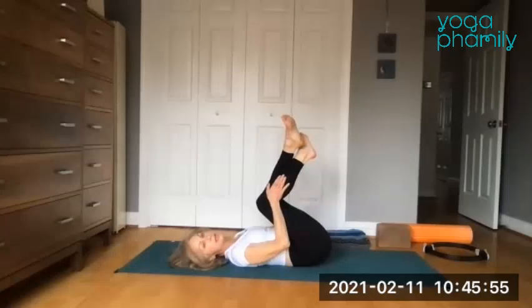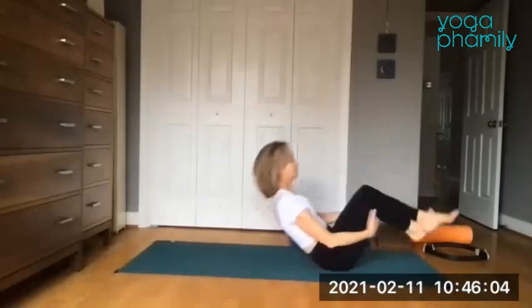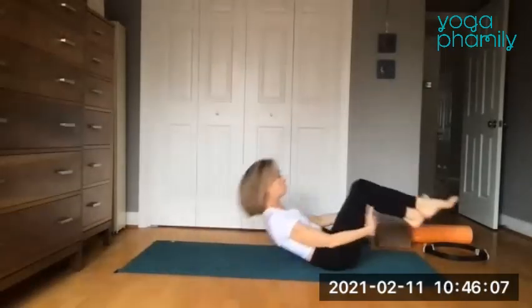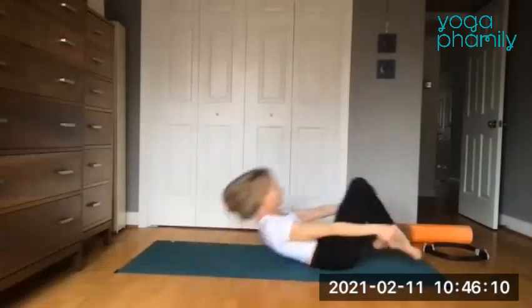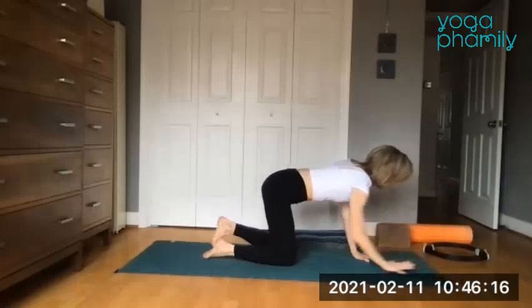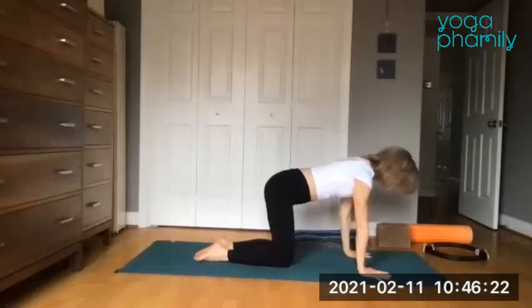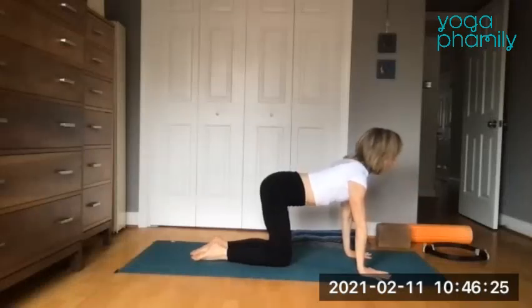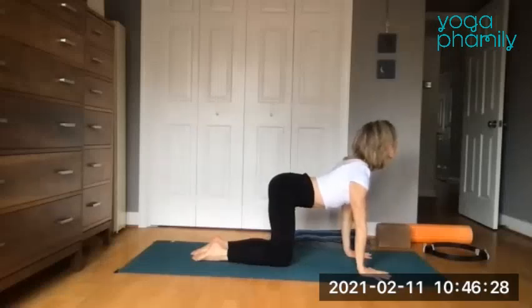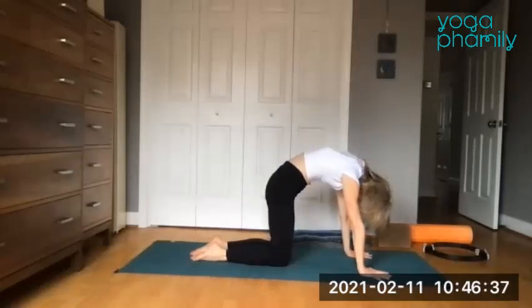Cross at your shins or ankles and roll the spine to its length. Bring your hands behind the legs and roll up to length. Then cross and roll over onto the legs so the heels come out. Press it back and find yourself on all fours. You may need to back it up a little bit. Find cat and cow — inhale. Knees are under the hips, let the belly drop and the heart gently drag through the arms, rotating the biceps forward. Exhale, gently rotate the biceps back as you find cat.